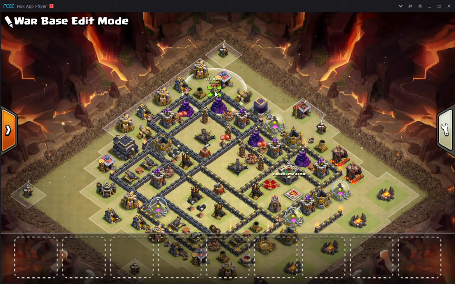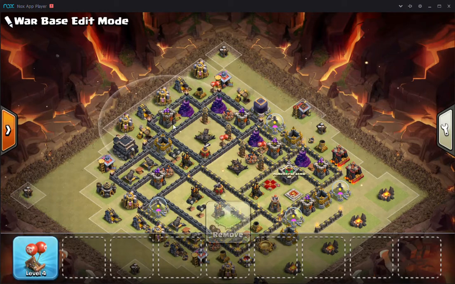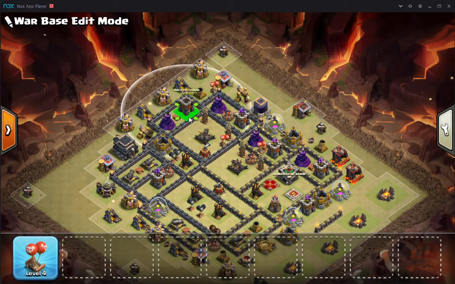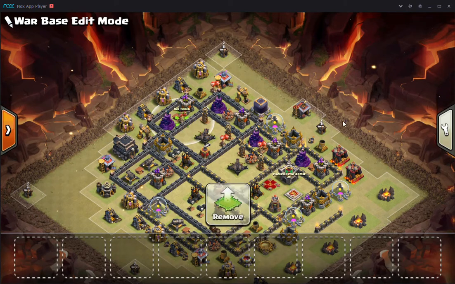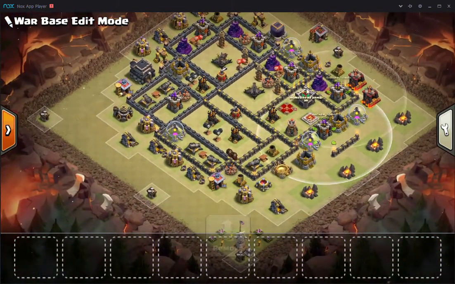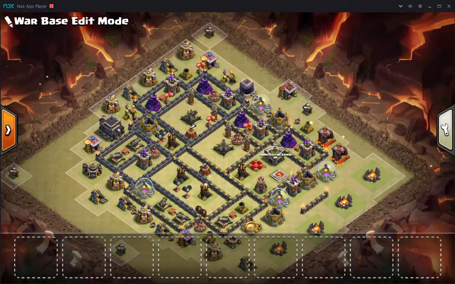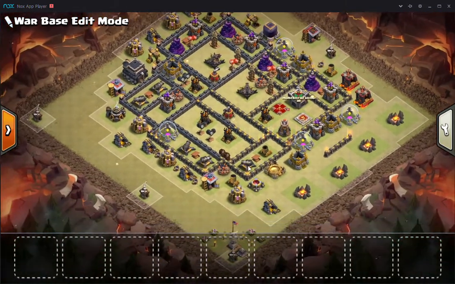Oops. I'm just switching the wizard towers and the archer towers. Doesn't affect the base for the most part. Again, I'm doing this just because I want more DPS near queen. Still same base for the most part. So hogging is not going to be easy.